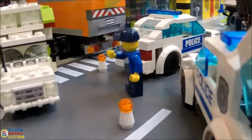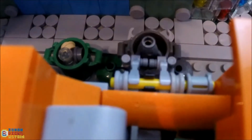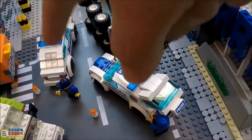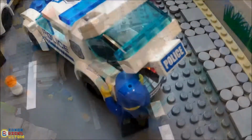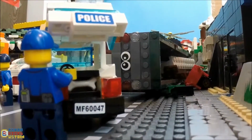And right behind that, it looks like someone's taking out the trash in my new custom Lego side-loading garbage truck. And FYI, it works, too. Back to the cops, we see a custom Lego squad car and SUV. I wonder what the officer's getting out of there now. It's like nothing, apparently. It's quite useful, quite useful.